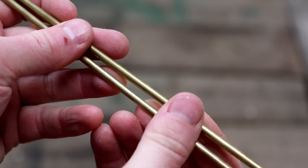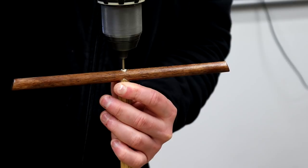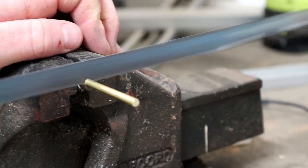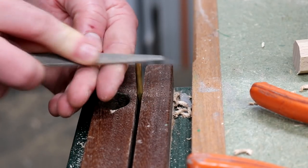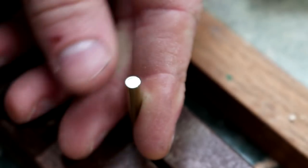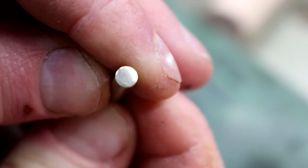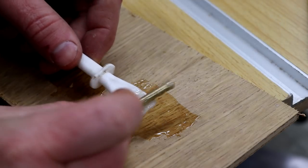That was about all I got done on that particular day. After giving the project some thought I felt it needed a little something extra, so I bought some 4mm brass dowel. I used this firstly to reinforce the joint at the top — I was a bit worried it might not be strong enough. I drilled a small pilot hole through the top, then drilled it out to 4mm to accommodate the dowel. I cut some of the brass to length using a hacksaw, filed away the burrs, and tapered the end slightly to make it easier to insert. At the other end I filed it flat and then polished it using 240, 400, and finally 600 grit wet and dry paper. To take it to the next level of shininess I used my leather strop loaded with polishing compound — then it was really reflective and looked great. I added some epoxy and carefully tapped it in with my mallet until it was flush with the top.